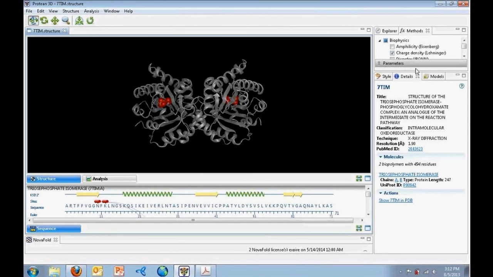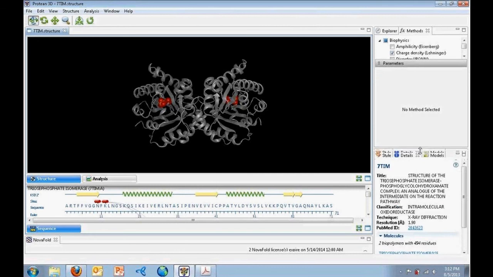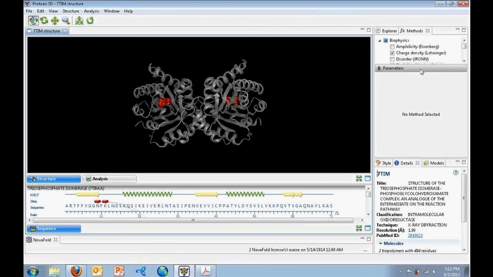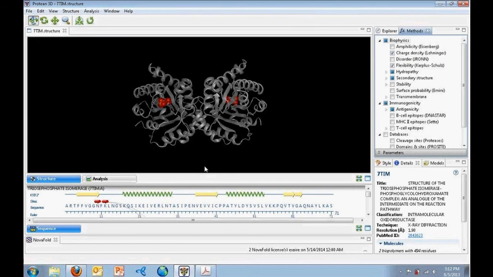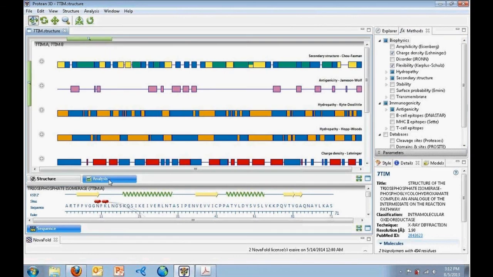Now, if we look at the methods panel here, if I expand that out for a second, and look at the analysis view, one of the most recently improved prediction methods is the DNASTAR Epitope prediction method, as we can see right here in our nice methods list that we have off to the right of the screen. I'm going to quickly walk you through how to use this epitope prediction method to view a solvent-accessible surface of the likely epitope in relation to the rest of the protein.